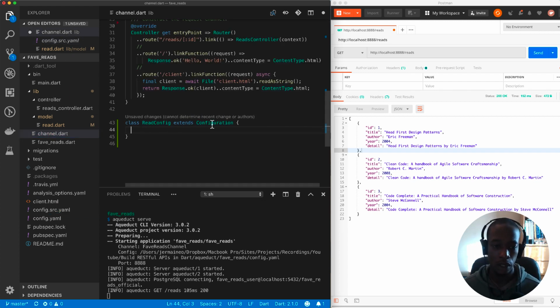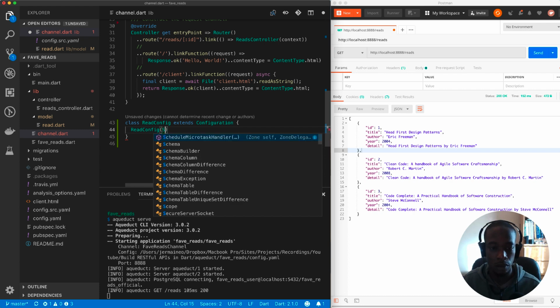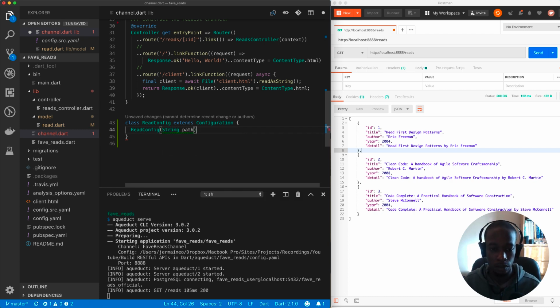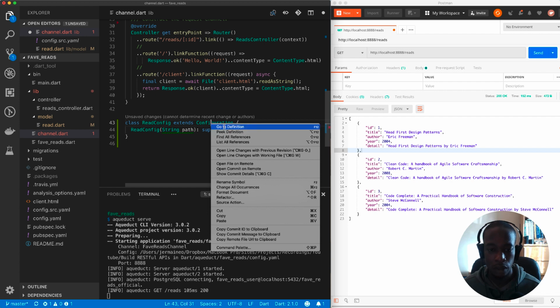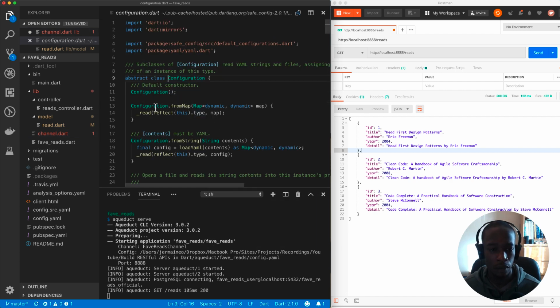Okay, so I'll come back to channel.dart. I'll create a subclass of Configuration called ReadConfig, and in my constructor I'll take a path, and then in my initializer I will invoke the parent constructor, specifically fromFile, which is a named constructor. If I go to the definition for Configuration, we see that there are various constructors.